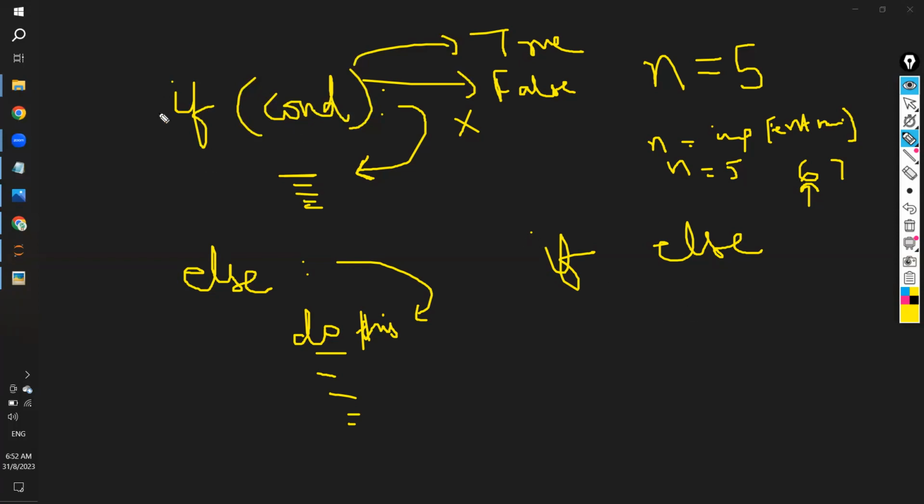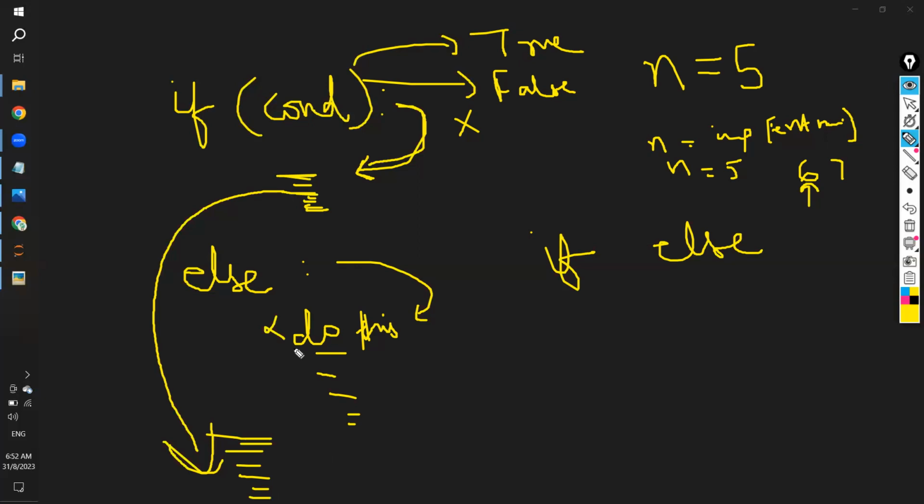If the condition is true, then it will enter here, execute all this, and come out of this. It will skip else and start whatever you write after else. But if this condition is false, then it will execute else. It will not execute if, because this condition is false and obviously it cannot enter this.